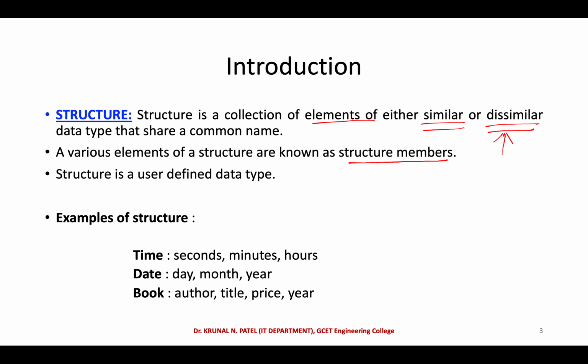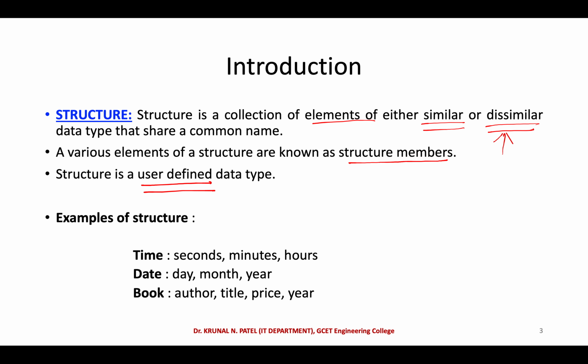Another important point is, in our class we have learned about different types of data types, right? So in that, primitive data type, then derived data type, and user defined data type. So we have seen that chart, right? So here a structure is a user defined data type, right? So here structure is a user defined data type.